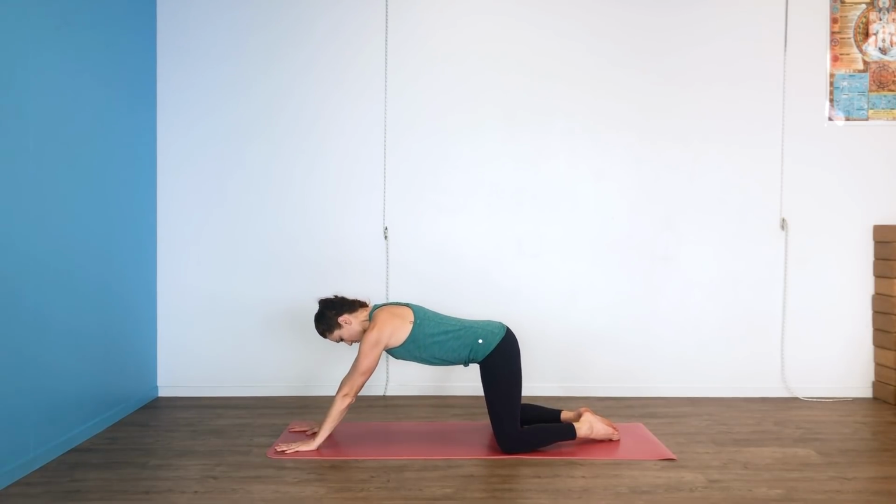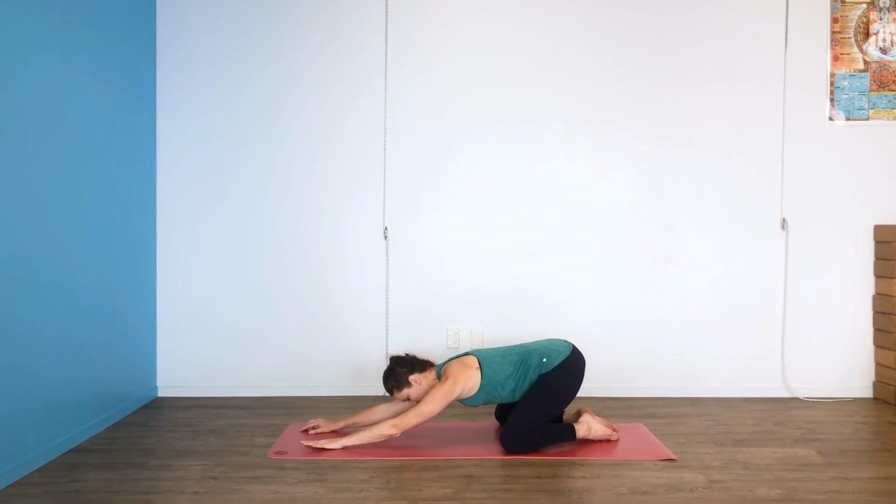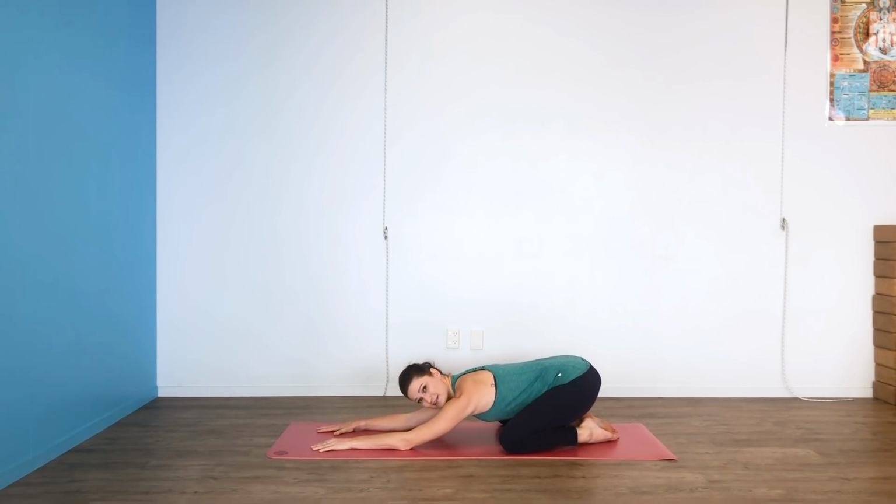On the breath out, slide your hips a long way back. Shuffle the hands in until your elbows can rest down comfortably. Let your head touch down and begin to ease into your hips.